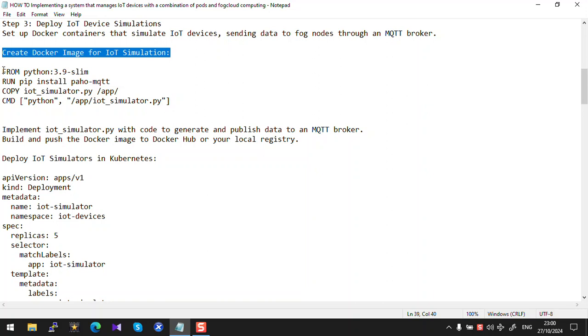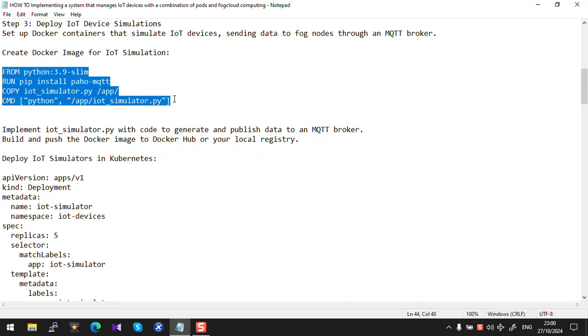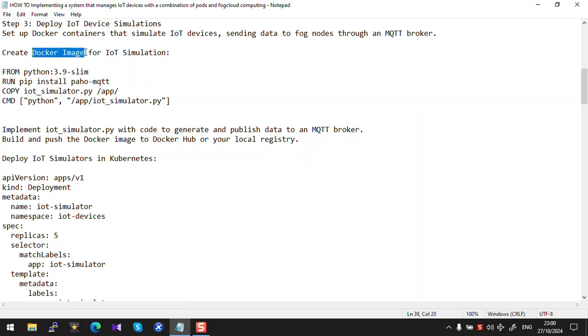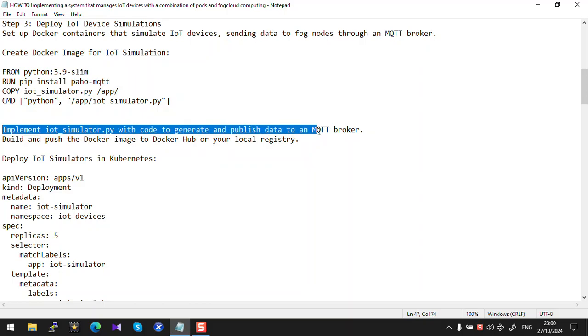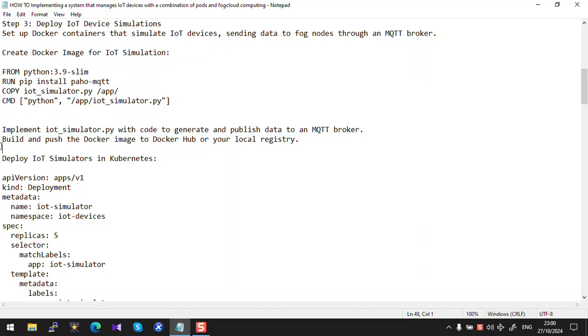With this script, you can create the Docker image, and to implement the IoT simulation, write a simulate.py file with code to generate and publish data to the MQTT broker. Build and push the Docker image to Docker Hub or your local registry.